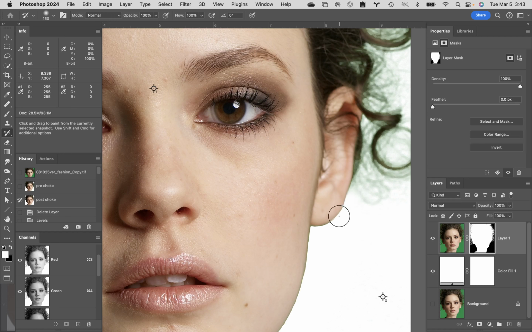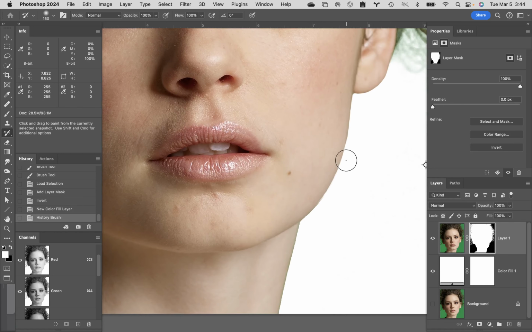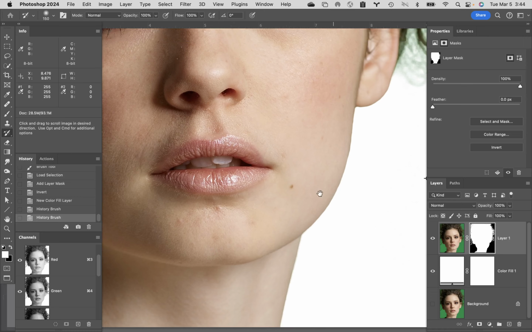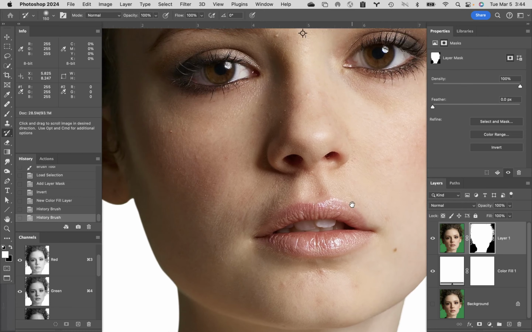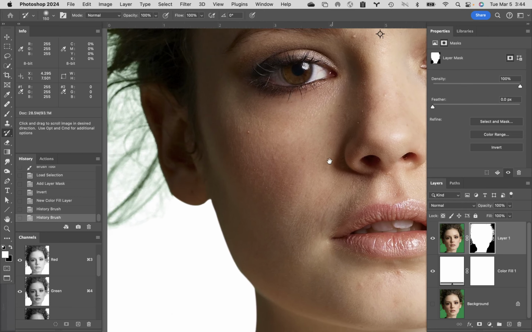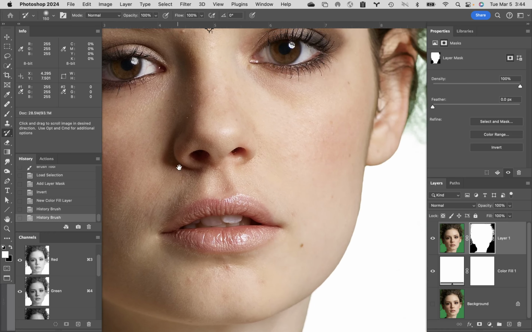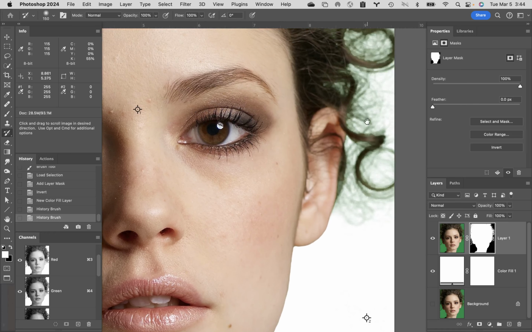And then I'm simply going to click and paint down along that edge of her face, the right side of her face, to actually do the choke on that part of her face, all the way down to her neck as well. This part's now taken care of. I'm good to go here, and I'm good to go on the other side. So my last move in all of this is to fix the spill.